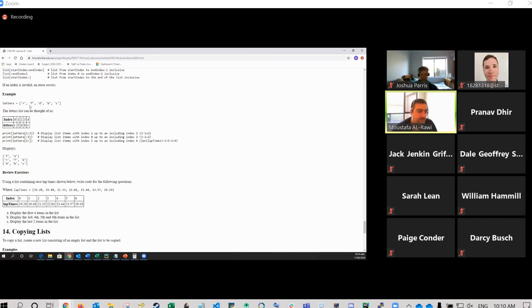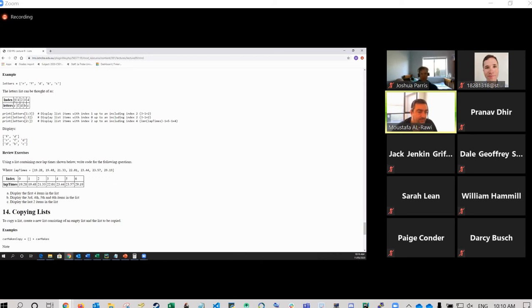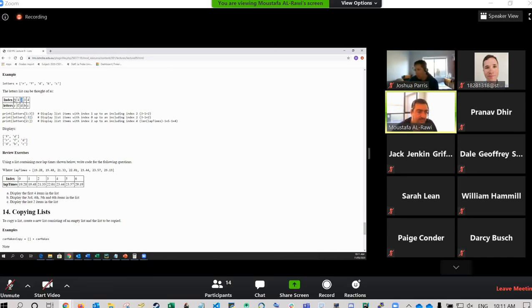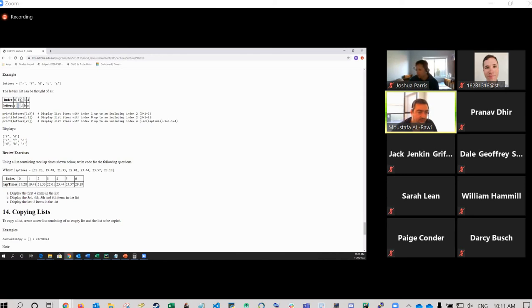So let's look at some examples. We have these letters and the index and items table. If I want to print start to end, this will display the list with index 1 up to index 2, so 3 minus 1 equals 2. This basically will print the F and D, which is this one. Print letters[:3] means we want to list items with index 0 up to index 2, because 3 minus 1 is 2, which means we end here, which gives us the first R, second F, and third D.